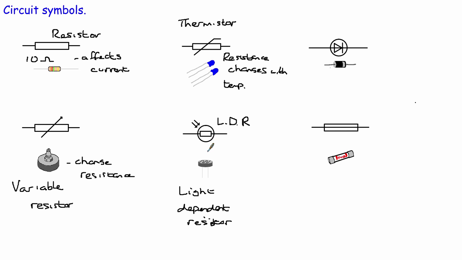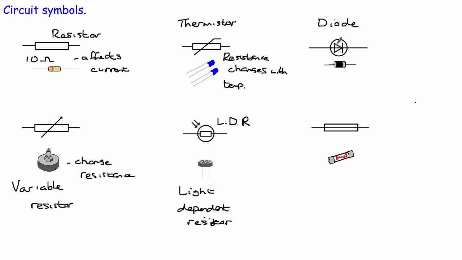There are other components that are often very useful. Now, some components, particularly in things like radios, only want the current to go in one particular way around a circuit. And sometimes if you changed your battery around the opposite way, it would mean the current would go the opposite way. And if that happened, then your circuit wouldn't work, or you could damage the components. So as a safety device, you can put one of these in. This is a diode.